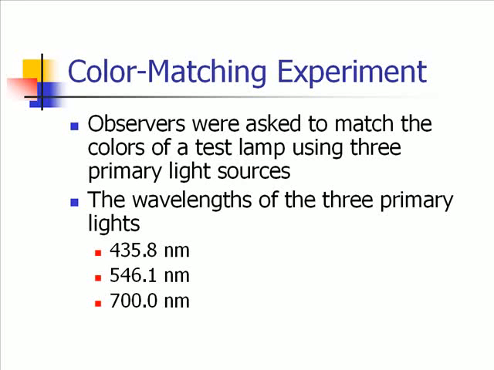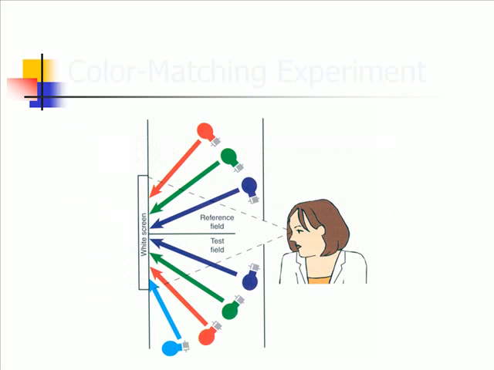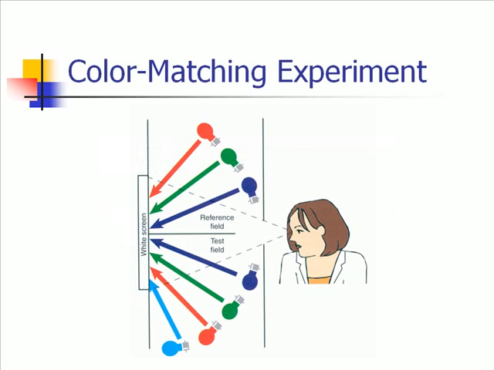We had a reference light that was shined on one side of a screen. It was separated, and then a test field that we shined the other lights on and adjusted these till it came out to be the right color. And then they would measure the amounts of each of those lights, or each of those primaries, to decide how that color was made. So the test color was defined by what amount of those primary lights were present in that particular color.